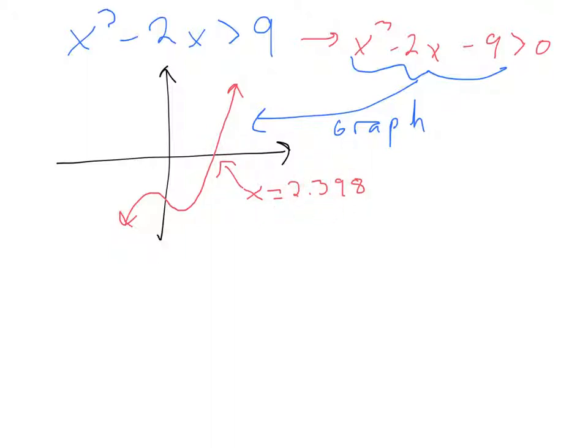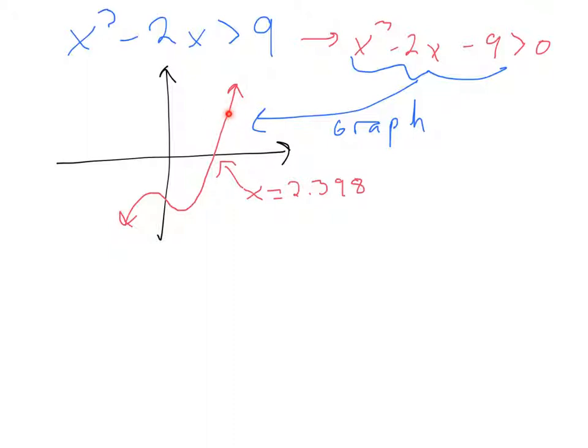So just a really quick review of using the root finder on your calculator. If you have a TI-84, you do second calc 0, right? And it's going to ask you for a left bound, so you take the cursor and put it anywhere over here to the left of the x-intercept you're trying to look for, and you hit enter. Then it's going to ask for a right bound, so you take the cursor and put it anywhere on this side, up here, down here, as long as it's to the left of this x-intercept, and hit enter.